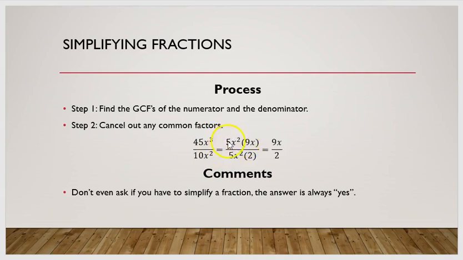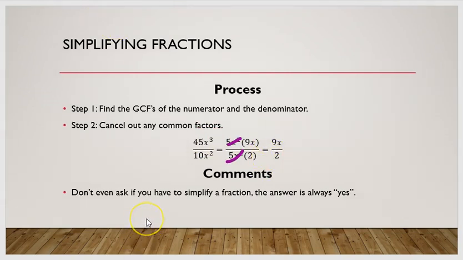Well, if you take 5x squared, if you take that GCF out of the original term, 45 divided by 5 is 9, and x cubed divided by x squared is x. So inside the parentheses, I'm left with 9x. For the denominator, if I'm taking 5x squared out, 10 divided by 5 is 2, and x squared over x squared cancels. So it's just 2 left inside the parentheses. Now that I have this matching GCF on the top and the bottom, the 5x squared parts can cancel, so you end up with just 9x over 2. And if you did it with the GCF, then there shouldn't be any more reducing to do. Maybe you didn't correctly identify the biggest number they both had in common. You might need to repeat that operation again with your new simplified fraction.